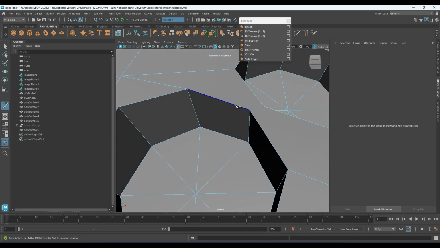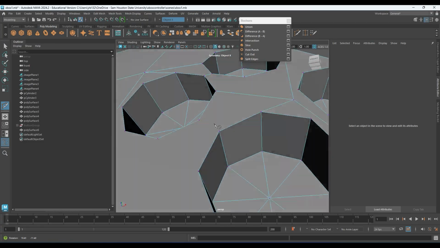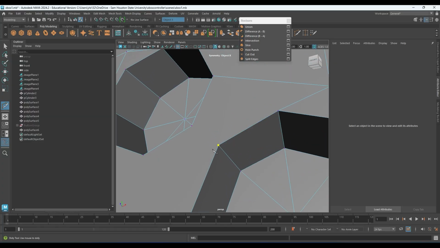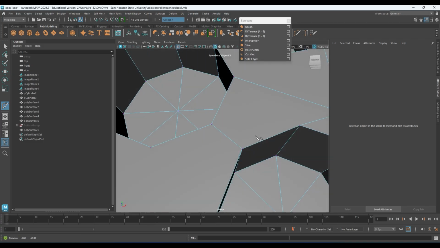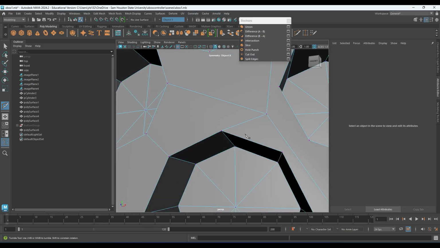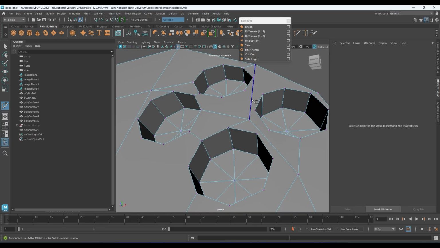So, again, low-hanging fruit. I want to make a quad. 1, 2, 3, 4. I can just do that by cutting it across right there. All right. Again, low-hanging fruit. Where are vertexes that I can join? Right there. Okay. This might be a little bit problematic.